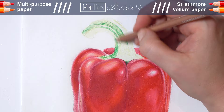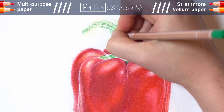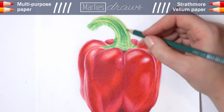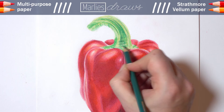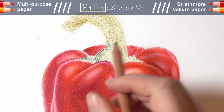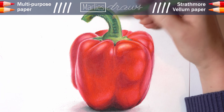What else do we need? Details! There's not a lot of details on the pepper itself, but there are some on the green part — the trunk, let's call it. On the cheap paper, drawing these green parts with streaky motions caused the result to become too streaky, and I couldn't really smooth it out in a way that looked natural. Even though it isn't a big problem and other people might not even see it, it kinda bothers me slightly. On the Strathmore, the result was better — it has a more natural, more even look, though there are still details in it. It has the streakiness of a bell pepper trunk without looking too scratchy, and things are just blended naturally. So for the details part, the point also goes to the Strathmore.